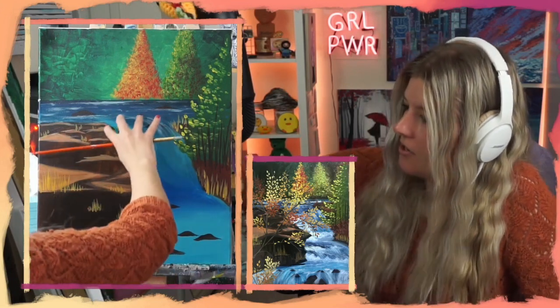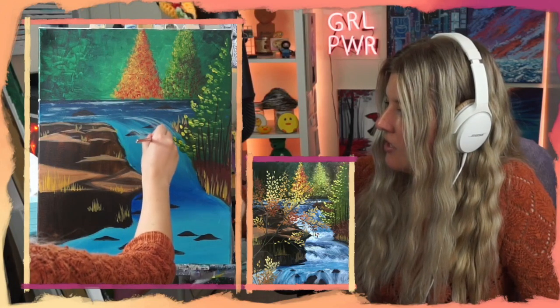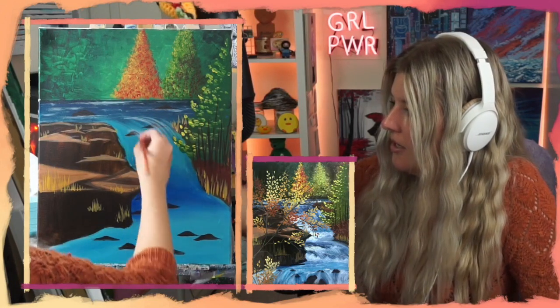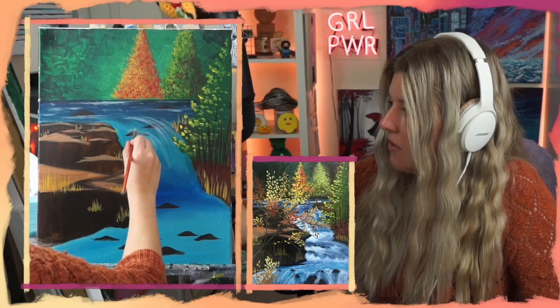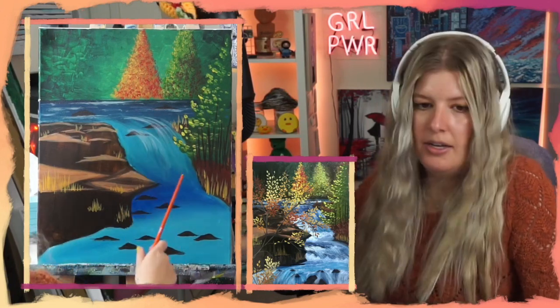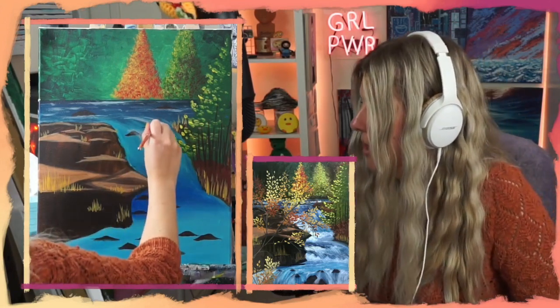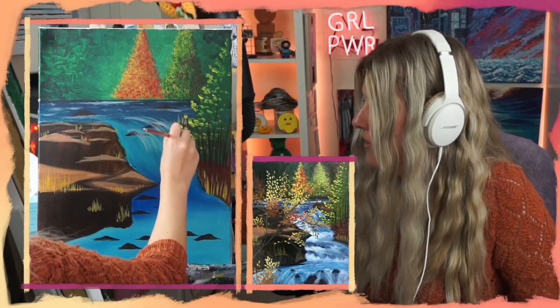Because even as the water's coming down all at once here, it might hit a rock on the way and might kind of spew out even more. So you can even start a couple of these curves on a rock and then kind of spew out from there as if the water is shooting off one of those rocks, right? If anything, this one should probably shoot off even more because it's hitting a rock.